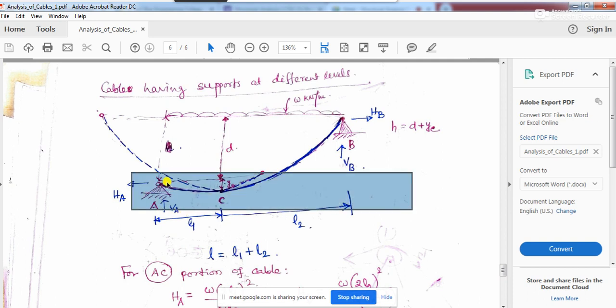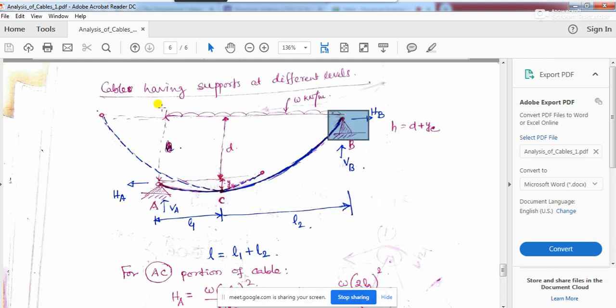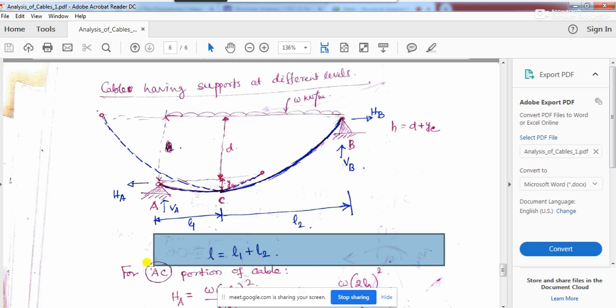You see one support, support A, is over here and support B is over here, and a UDL is being supported on the bridge. So the deck is somewhere over here. This deck is supported through the hangers, and the hangers are attached to this cable, right? However, one side of the support is at a lower level and the other side is at a higher level. Where will it happen? Let's say you have a valley. On one side it's a deep valley and on the other side there is a hill.